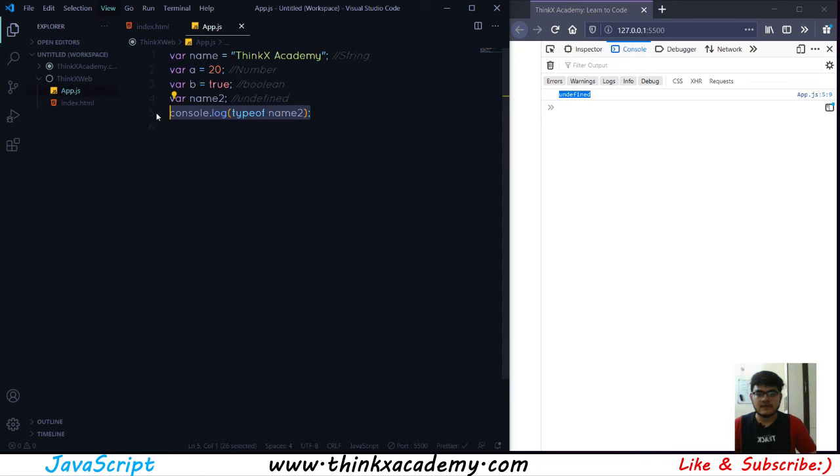Now there is one more type: you can actually assign name2 as null, and null means basically nothing, which means that it is a null reference. In undefined, we do not assign any reference to it, but when we assign some reference to it, internally it might be working as some pointer related stuff.